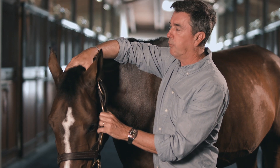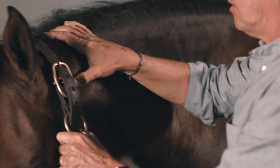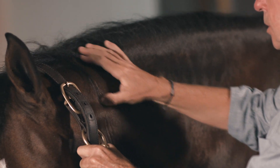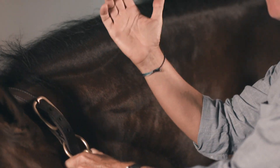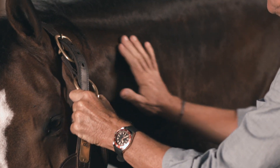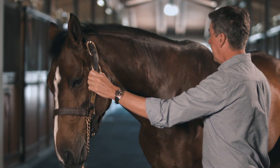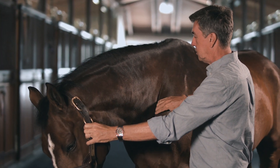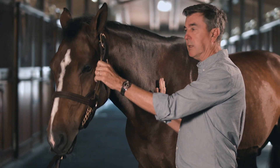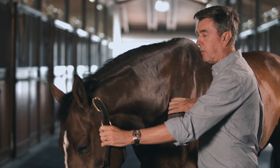Now going from the poll down, I squeeze again this part, I go at the level of C1 and C2, and I evaluate with the palm of my hand, squeezing every facet joint as I go down to see if there's any source of pain as the horse receives hand pressure on every joint — all the way down to the subclavius muscle, which is the limit of the C7-T1 joint at the beginning of the thorax.